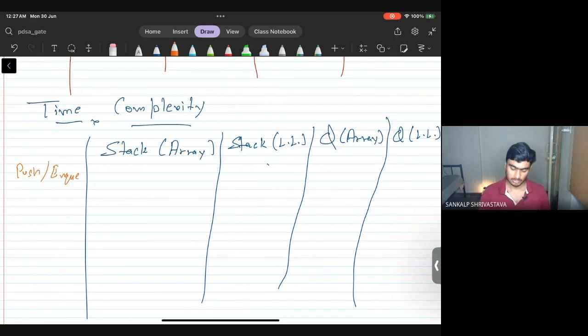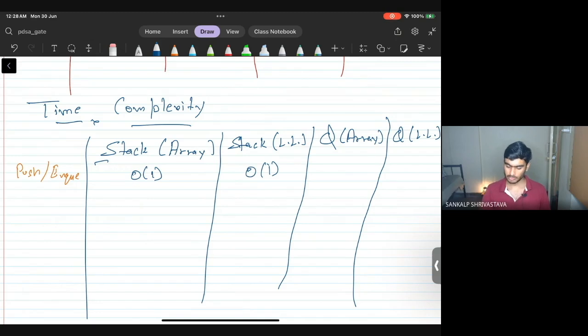Okay. We have discussed that if we are using a stack as an array and want to do push, we'll just add a new element at the end of our array. So that is just big O of 1. And for a stack with a linked list, we have seen the trick that we can simply add a new head. Whatever new element comes, we'll make it the head. So this operation will also be big O of 1.